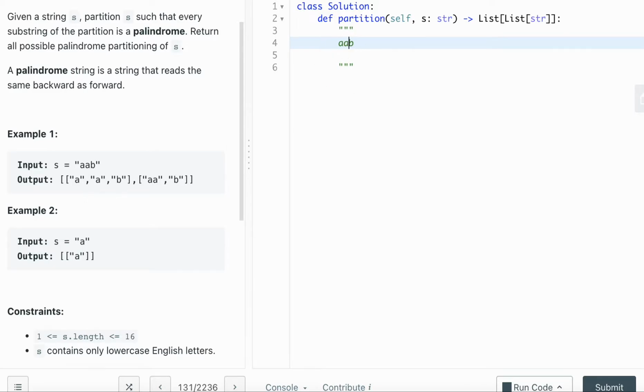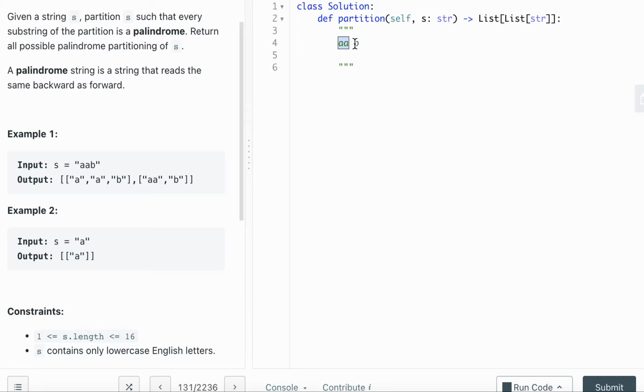Then you want to continue the depth first search on the string. I already tried slicing the string this way one by one, and the next time I'm going to increase the slicing partition. I'm going to partition it into 2 parts, with 2 characters. I'm going to take AA as the first part, and then check if this is a palindrome. If it is, I'm going to continue to run depth first search on the remainder characters, and it is a palindrome as well. So in the end, there's nothing left in the string, because every time you do the depth first search and check these characters, the characters are removed from the string.